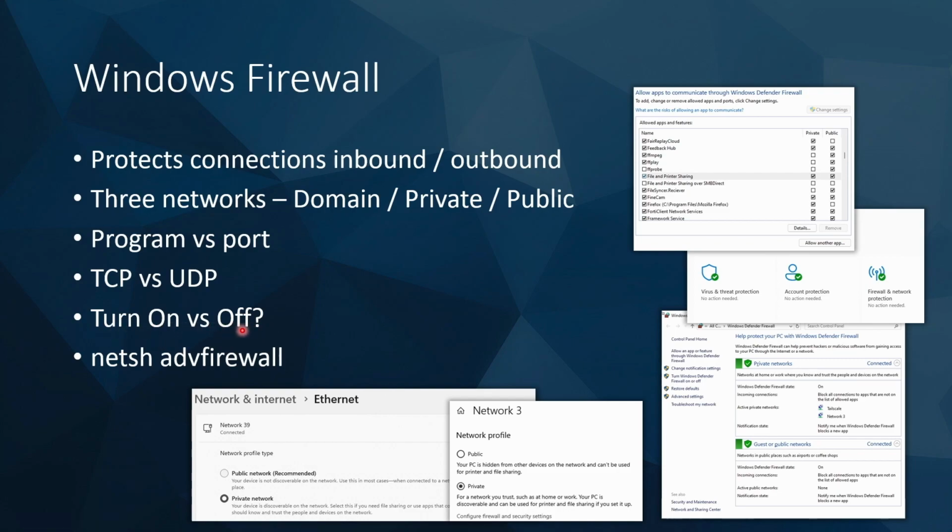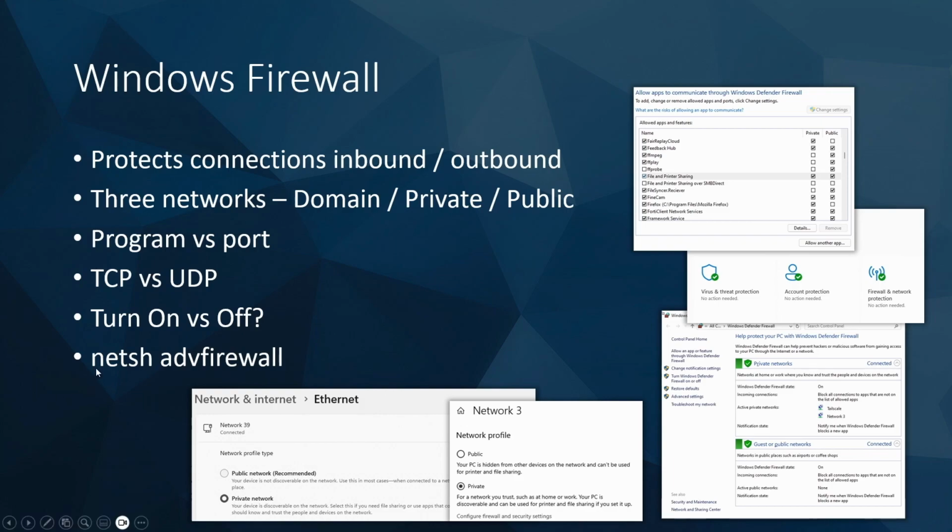There's a question: why shouldn't we just turn off the firewall? Two things. Firewall actually protects you against things like malicious code running on the network. And if you set everything to off, Microsoft starts to be really annoying, saying, hey, maybe you should just enable the firewall back. And when you do this during the competition, all of the rules are applied, and it can happen that you won't have a competition anymore.